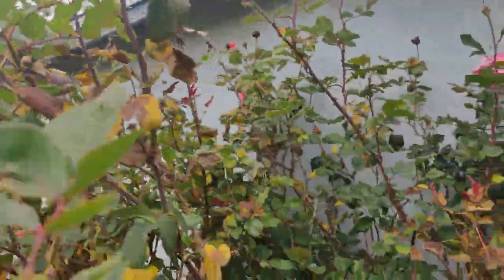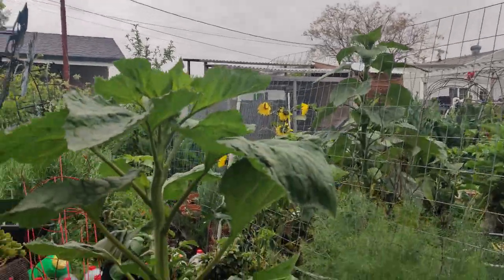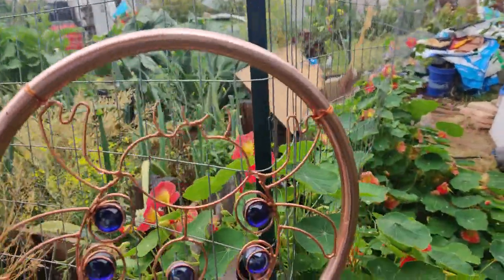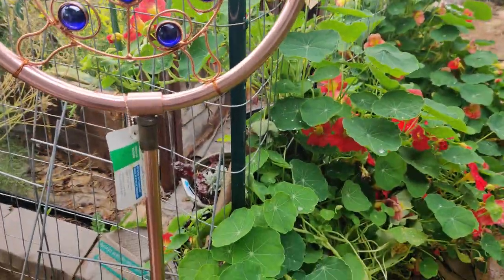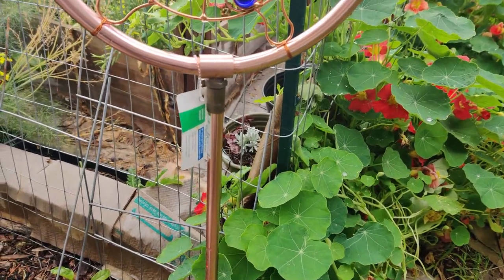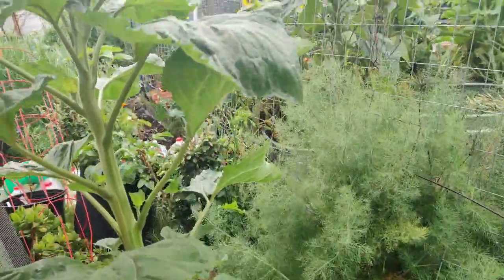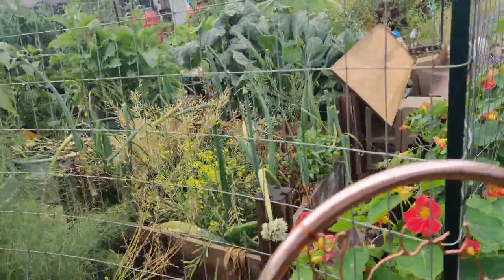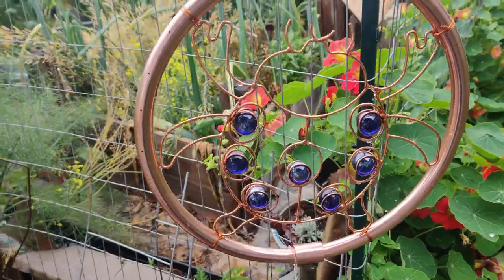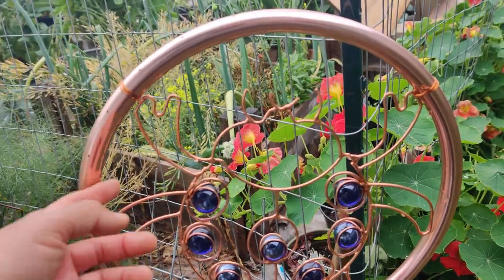I do have to cut this down and kind of clean it up. Several sunflowers ready to bloom. Here's a big one here. And I just seed everything every now and then because I want to get everything going. Give some plants some shade. By the time spring comes around, it gets hot really quickly. So if you grow some of your tall things, then you give some shade to your other plants, so they have an easier time to grow, your little seedlings, so they don't dry out so quick. And you bring in pollinators and other things.